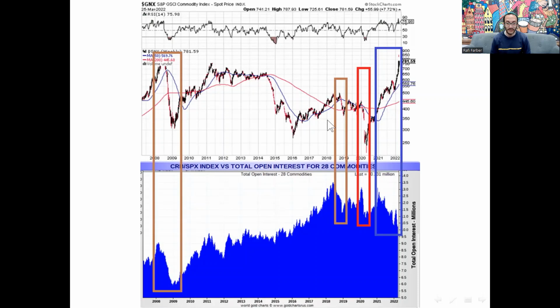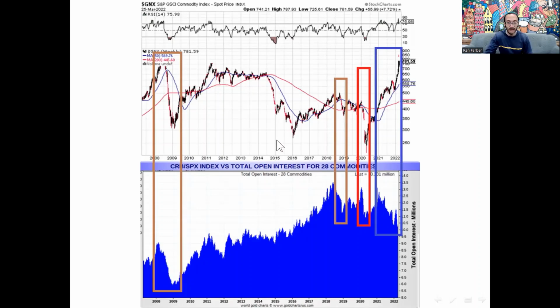Now we're seeing rising price with falling open interest, which means that traders' shorts are getting squeezed out of their positions, and they are having to close their positions at a loss. And these contracts are being closed out with nothing being delivered. Positions are being canceled, and the paper supply over the physical supply of different commodities is starting to go closer to 1-to-1. It's not anywhere near there yet, but that's where it is headed.